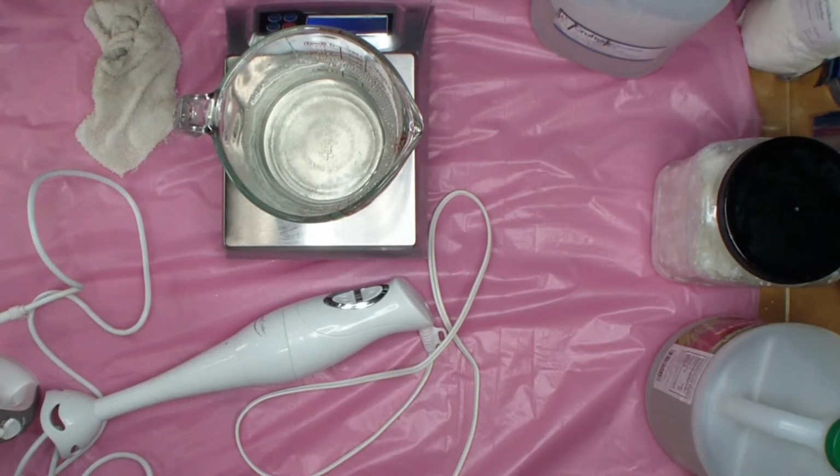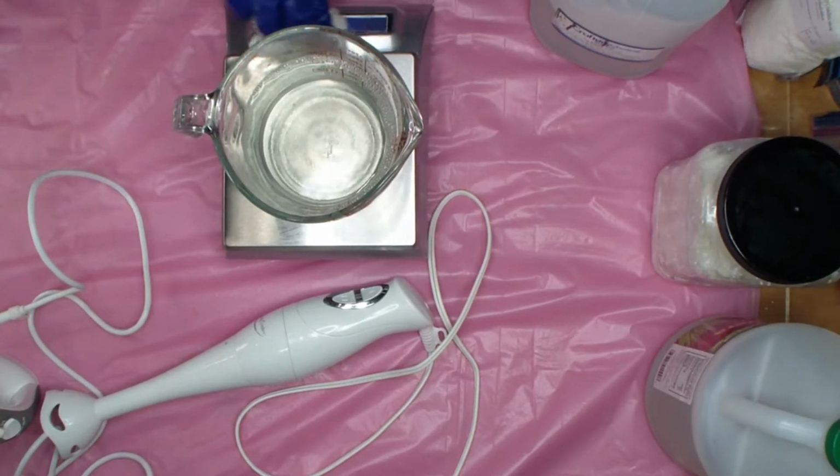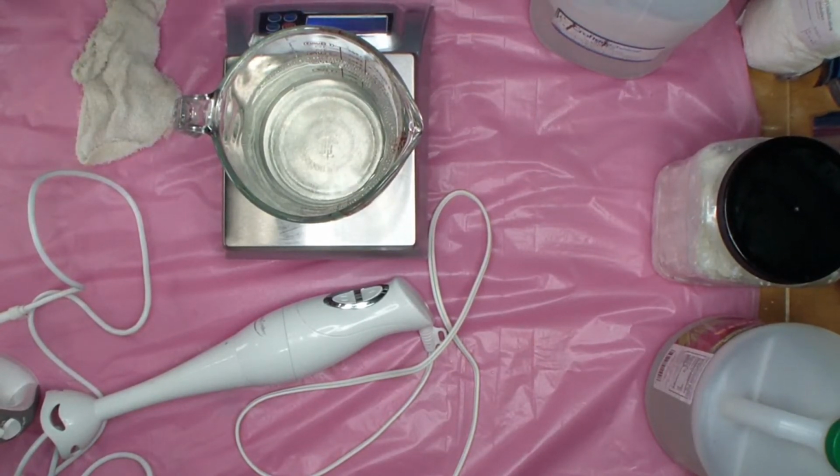Okay, and now I'm going to wait and I'll put this in with the oils in a few minutes. So I will take you over there so you can watch it melt.